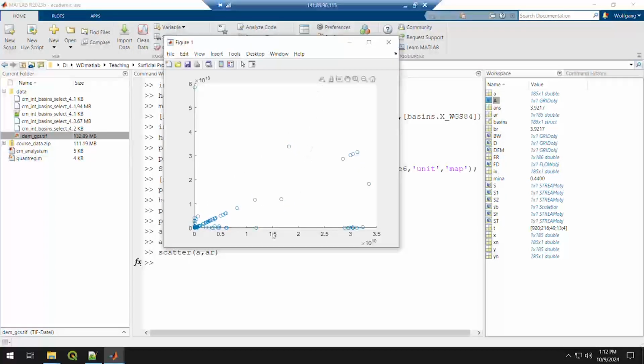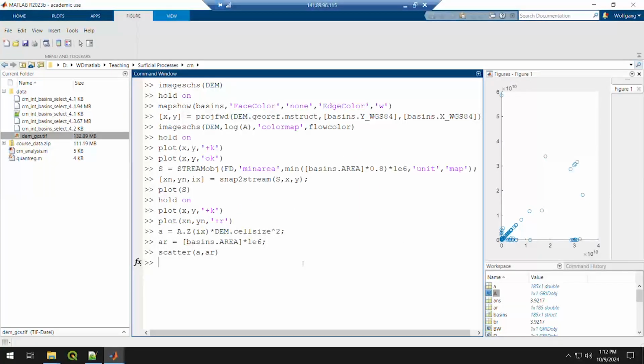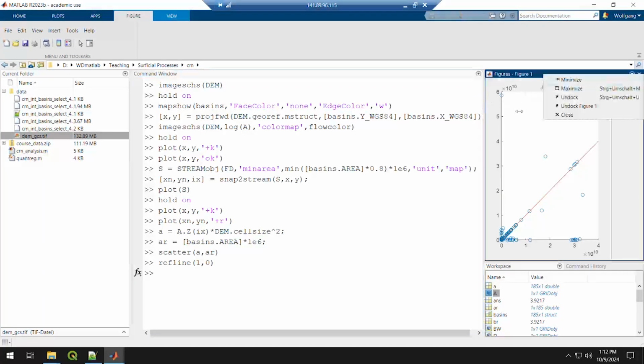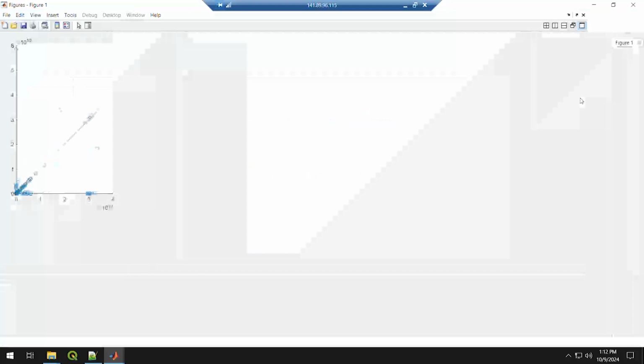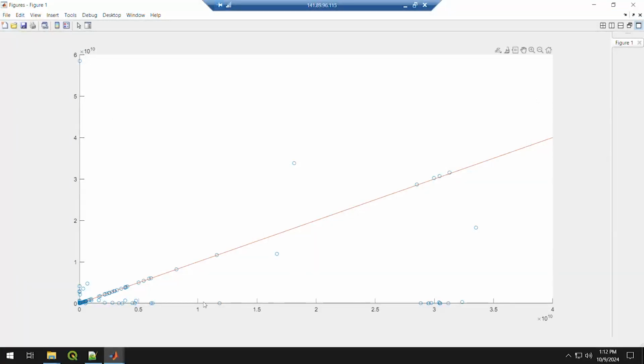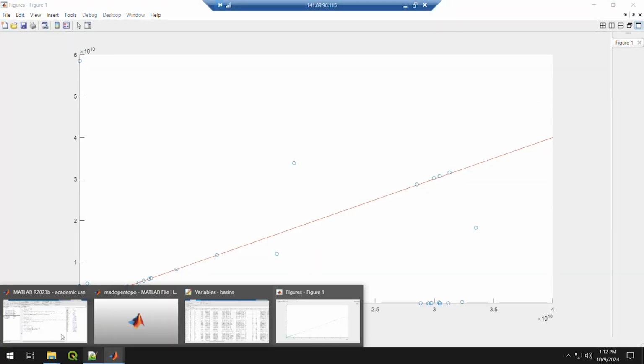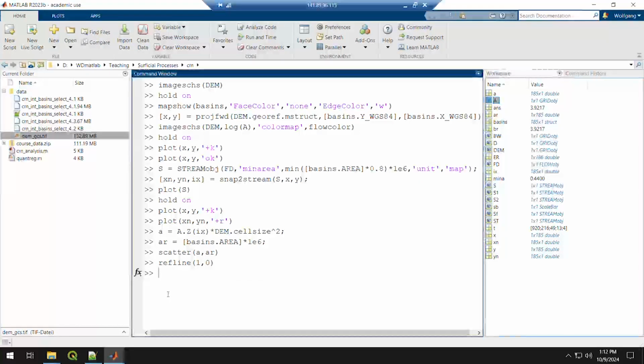Okay, and let's use a reference line with a slope of 1 and an intercept of 0, and we see, let me just adjust this a little bit. Axis equal.